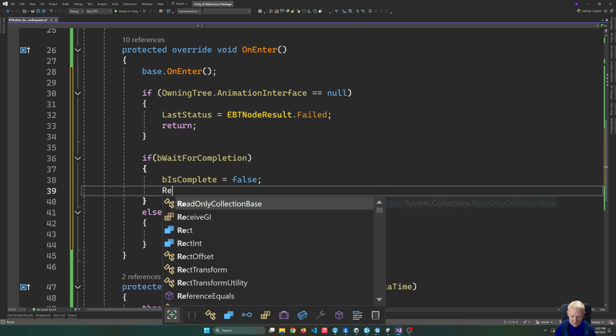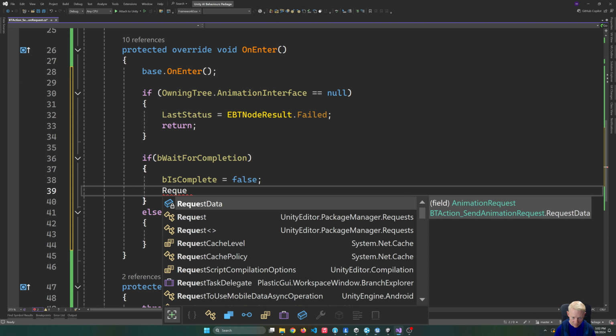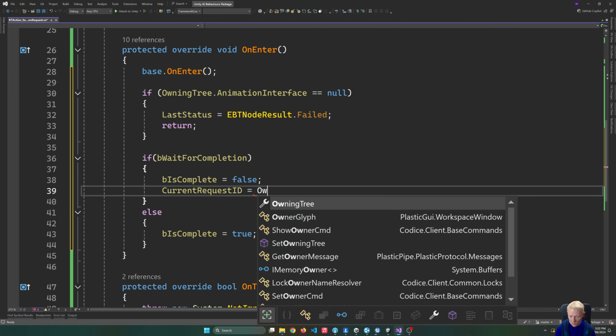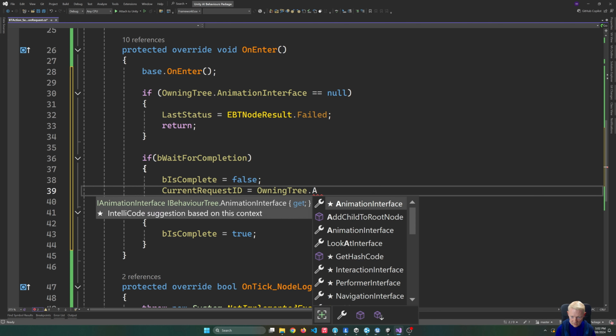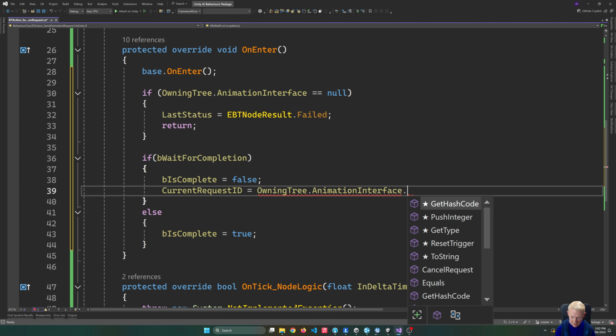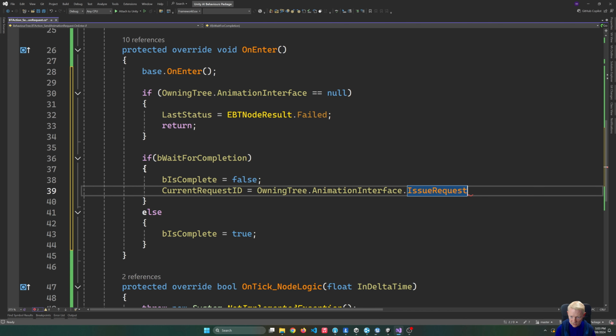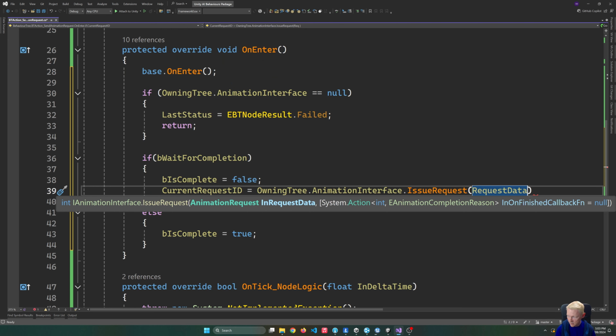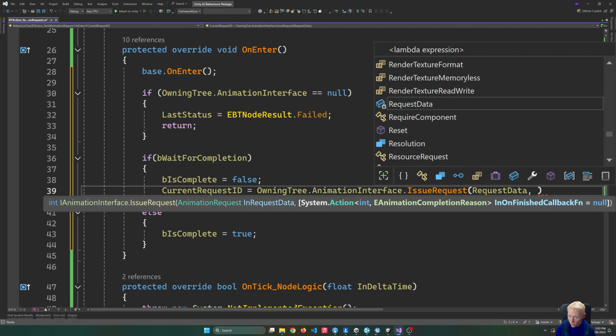What I would do is our request ID is equal to our owning tree, animation interface, and we do issue request data, and we need a callback.